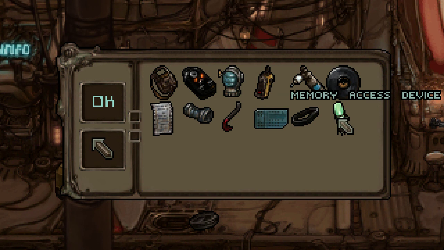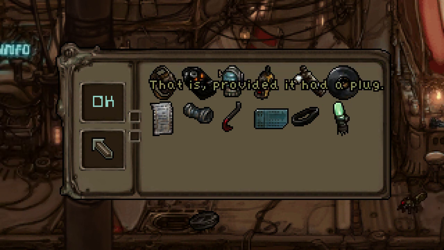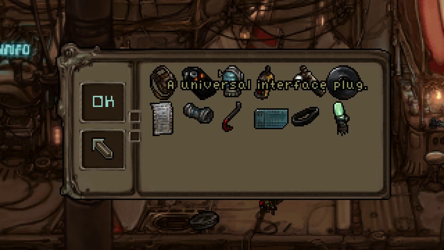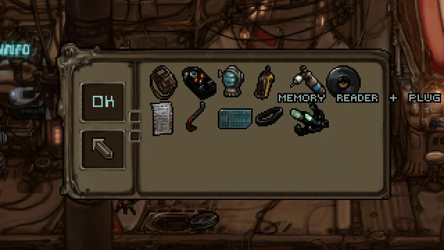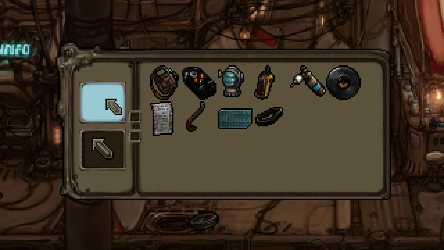So if I had gotten it earlier, we actually would not have gotten that little conversation. It would not have transpired. So here we have our memory access device. It's a memory access device that can plug into my data pouch. It had a plug. Yep, and we kind of do have a plug. A universal interface plug. That was easy. I know, that was pretty easy, huh? I wonder how that works. Even easier. Well, let's go back.